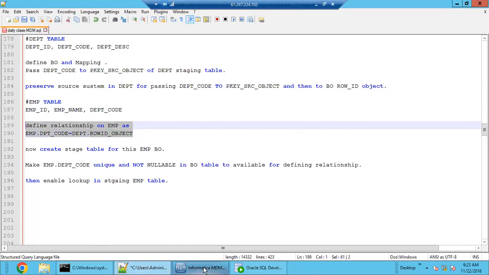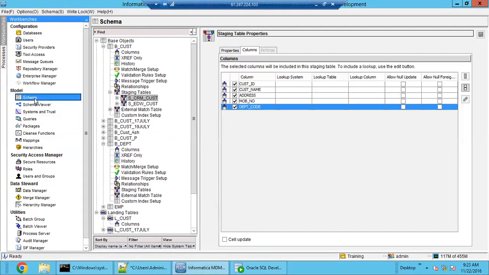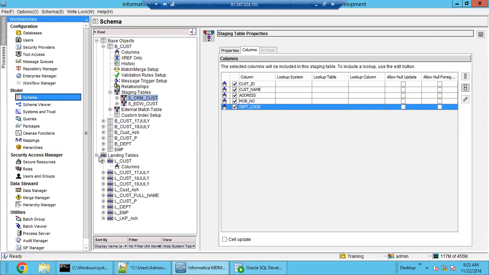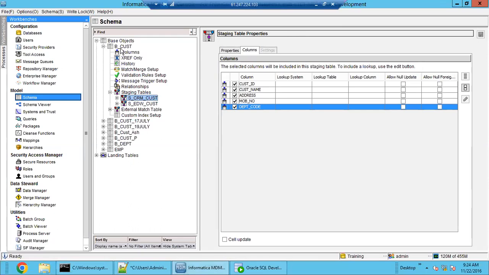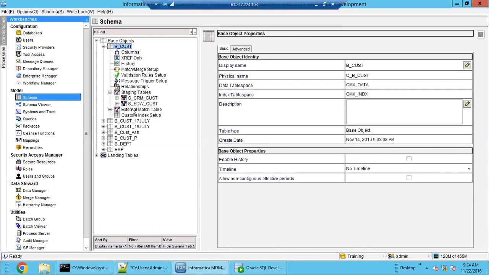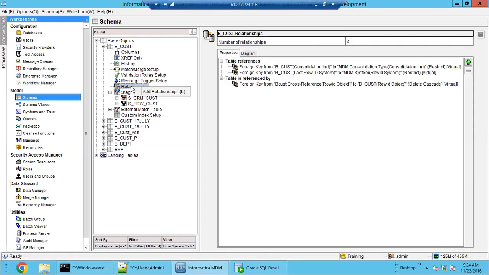For defining a relationship, you need to come to the base subject and define the relationship on the employee table. Let's come to relationship, right click, and add relationship.